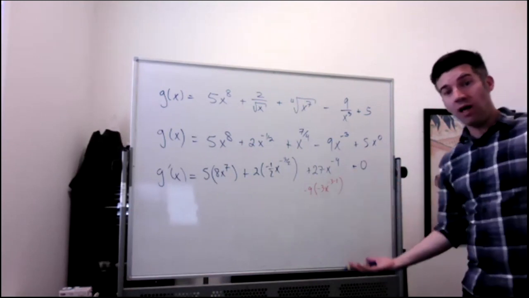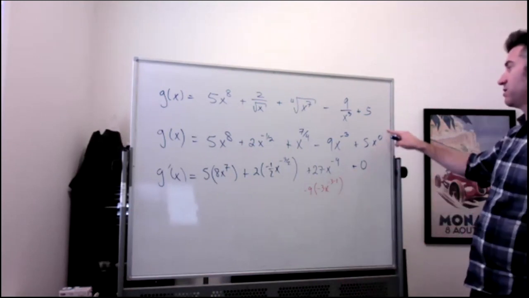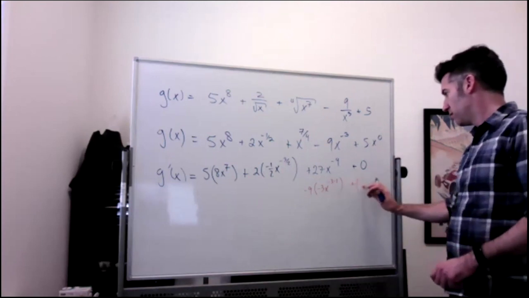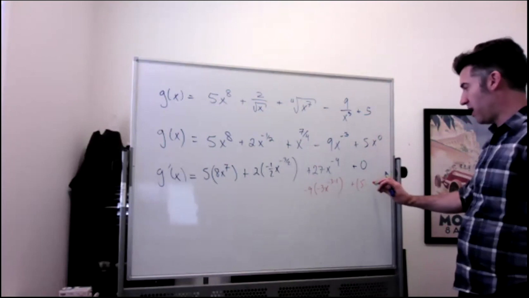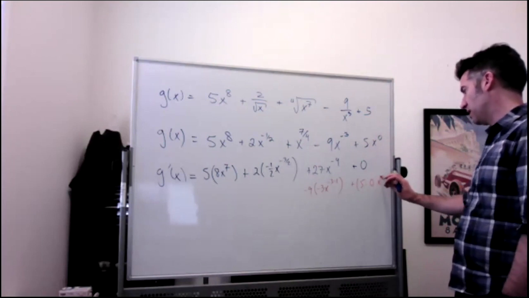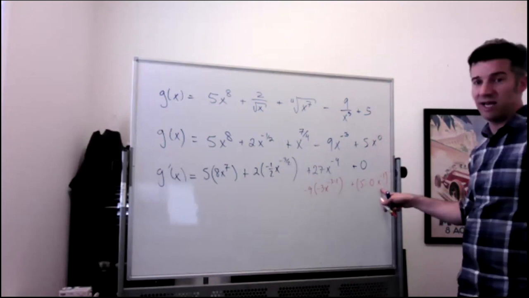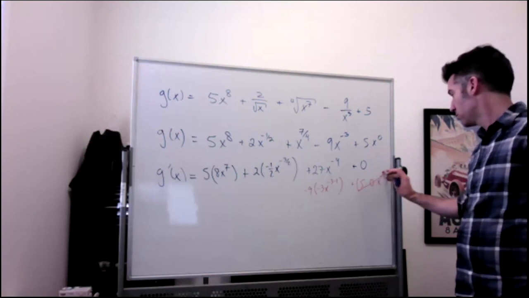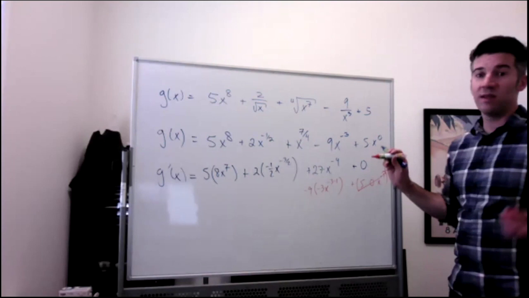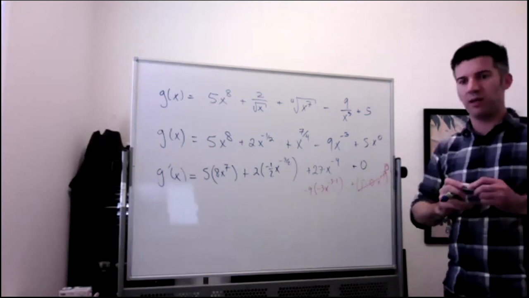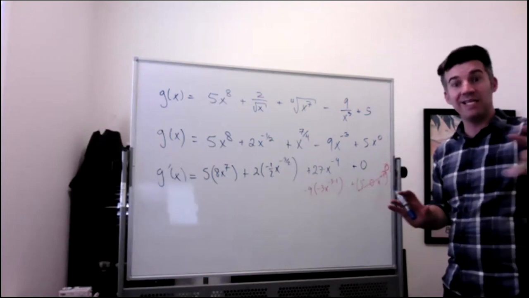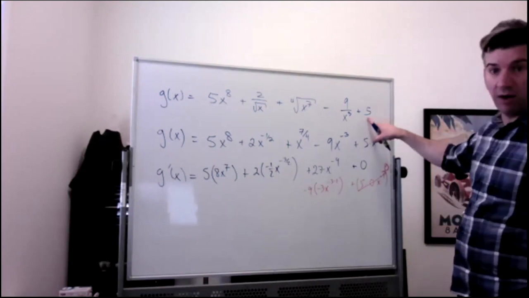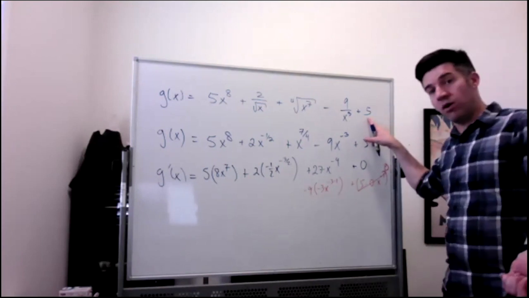But if you really want to, you can think, oh, it's 5 times x to the 0, and the derivative is 5 times, bring the power down, 0 times x to the negative 1. But it doesn't matter what that is because 0 times anything is 0. But I really think the better way to think about this, and so I really want to prevent any confusion. When you have a constant just by itself, its derivative is 0.